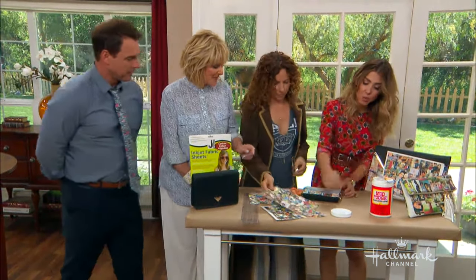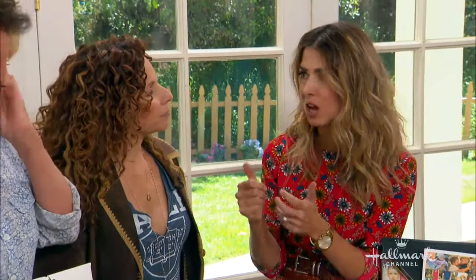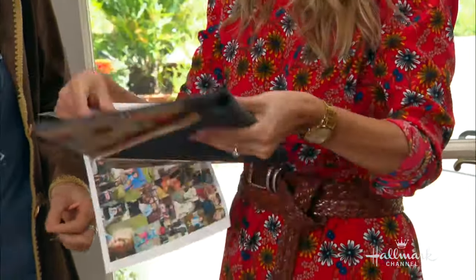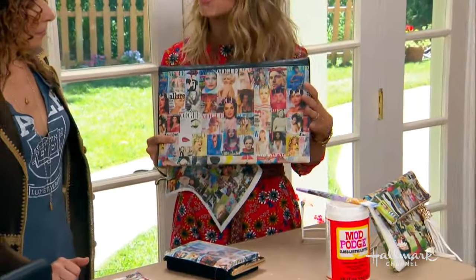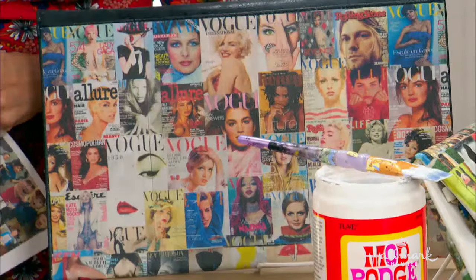You know what? I think the one thing that's really cool about this is not only is this a really beautiful keepsake for yourself. Imagine showing up to a party and this is the bag that you've got and everyone, it's a showstopper. It's a statement piece, but imagine giving this as a gift, like making it for grandparents of all the grandkids or really anything. So this one here is like a time capsule of things I grew up loving and images, and there's like Janet Jackson and Jennifer Aniston and all these cool images that I love. And then this one is personal because it's family. So there's a lot of options, but lovely. Mod Podge on the bottom, Mod Podge on the top. And you don't have to pull your phone out and show people pictures of your kids.